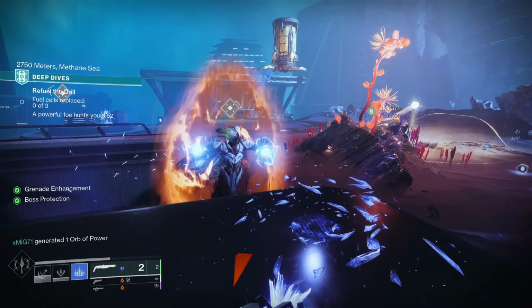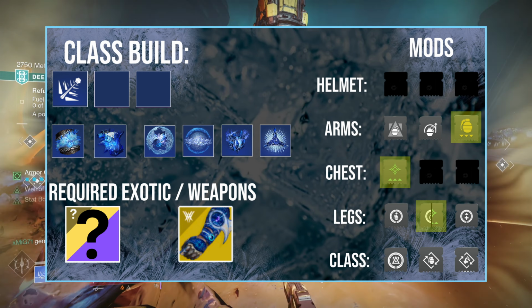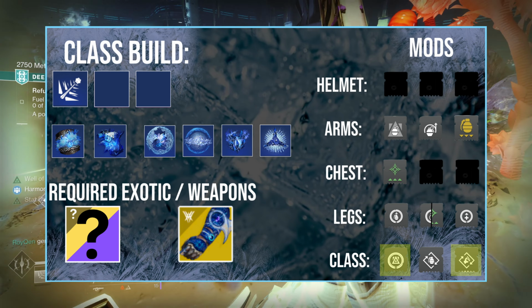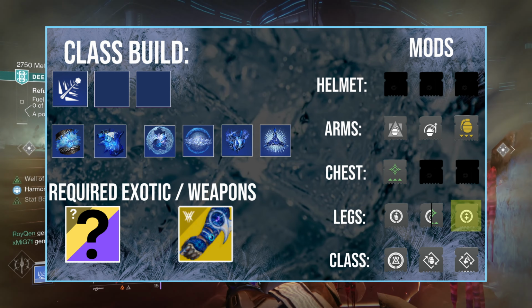Oh, armor mods, okay. I'm going to make this quick because mods are so boring, but very necessary. These are for faster grenades. These are also for faster grenades, but in a slightly more confusing way. These are for faster melee and rifts, and this singular mod is for some extra health.